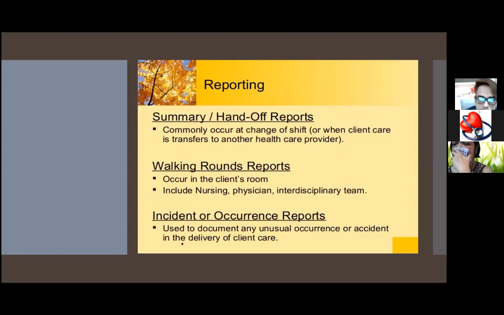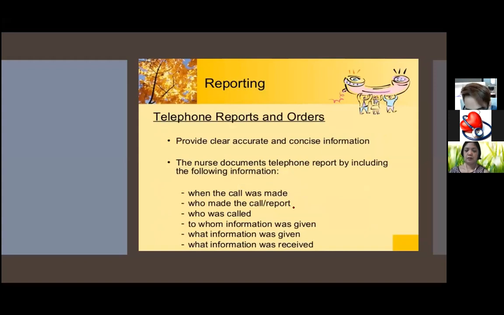Summary hand-off report commonly occurs at change of shift or when the client is transferred to another healthcare provider. Then walking around occurs in the client's room. The nurses bring the Cardex and go to the patient's room. Then incident or occurrence report is used to document any unusual occurrence, that's why it's called incident. So IR. Then telephone report. Again, as I said, this is very seldom done.